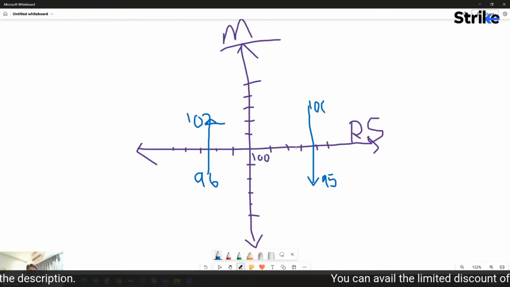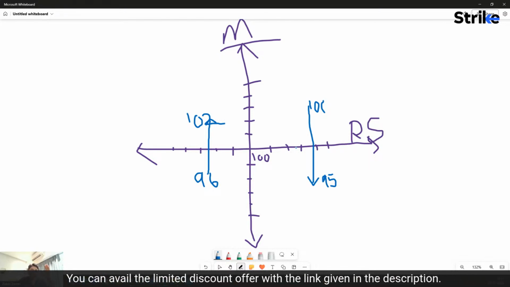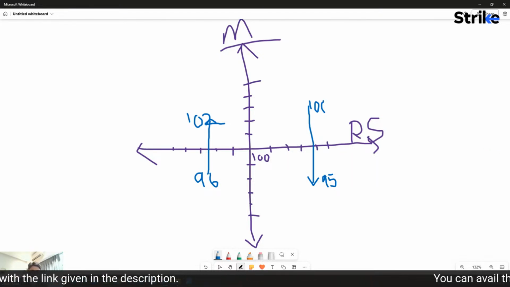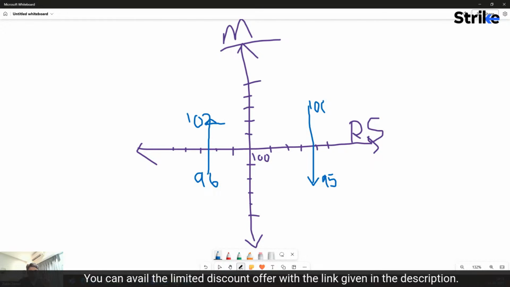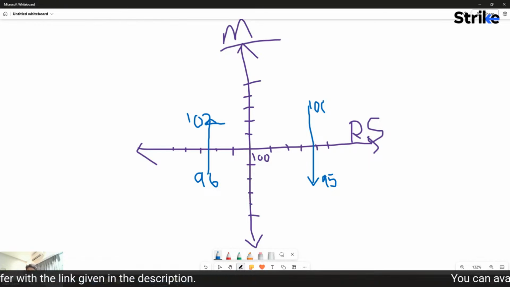If you are bullish, which arrow would you prefer, the arrow which is sloping north or the arrow which is sloping south? Which arrow would you prefer? Come on, quickly type it in the comment section and let me know whether you have understood. If you are bullish, which arrow would you prefer, the one sloping upwards or the one sloping downwards? Quickly write it in the comment section and let me know.